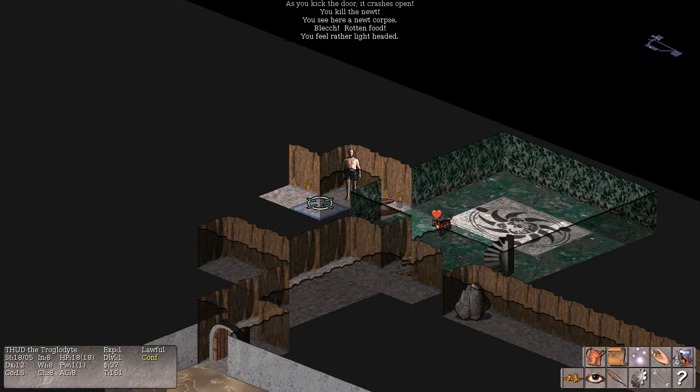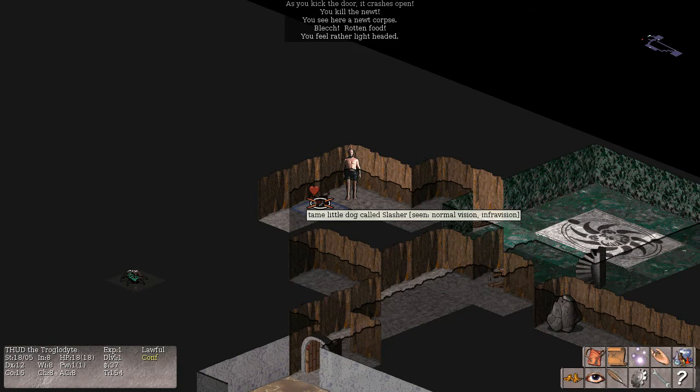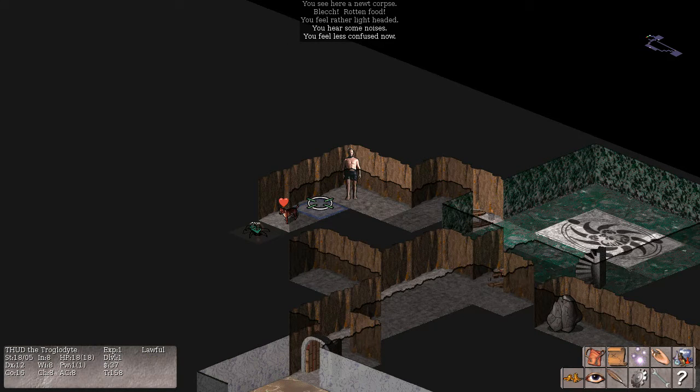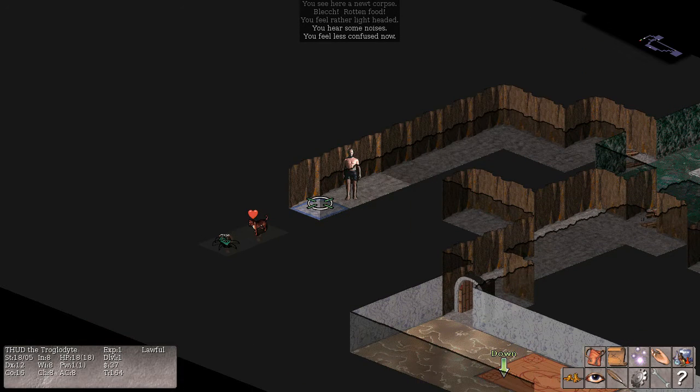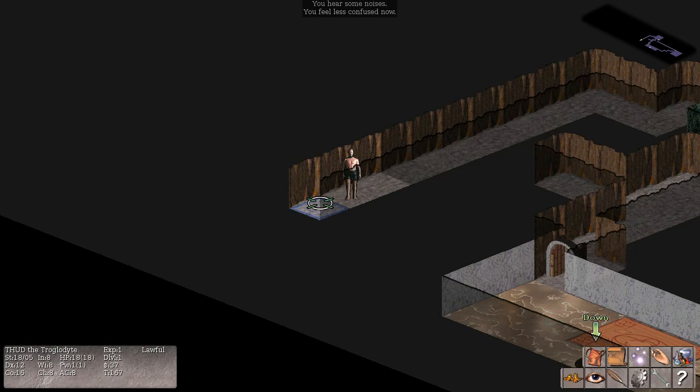Okay, that was rotten. We're now lightheaded. We're now also confused. Let's just pause until that happens. I feel less confused, and hopefully my dog is doing his thing down there, killing some grid bugs.